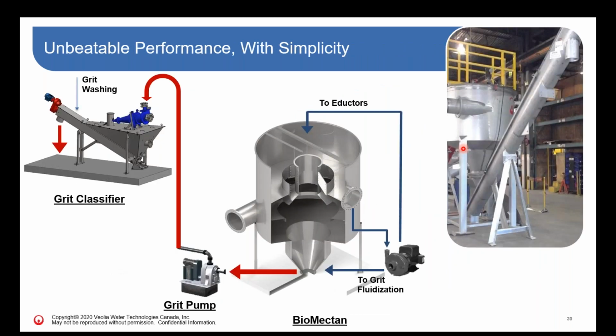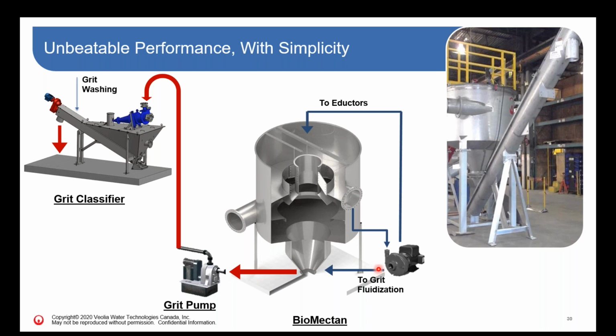So looking at the broader system, firstly, just to follow the grit path. The grit collects in the well, is pumped out from time to time using a grit pump. That pump pumps it over to a grit classifier. Hydrocyclone separates off most of the water. The remaining grit with a little bit of water goes into this part of the grit classifier. You have a grit screw in there that lifts it up and drops the grit into the grit bin, which will be placed over here. We offer an optional grit washing system on the classifier. So you can use final effluent for that or potable water.